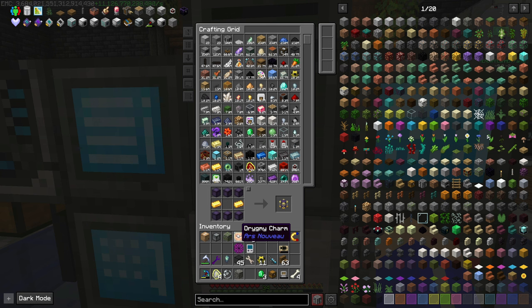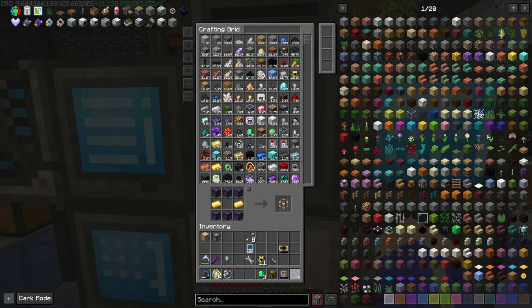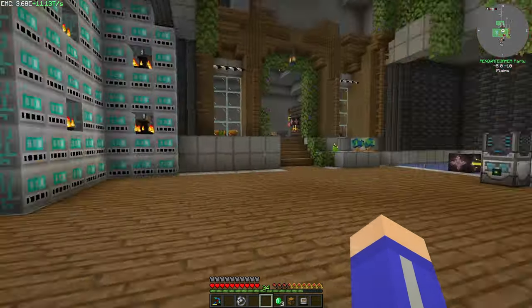What's funny is, one of the chests in there had one of these drag me charms in it, just so you guys know. And then, we have these, and I made some stairs. I also got one of these advanced magnets from a chest. And I think that's it. There were a couple of those little squids on the ground. That's what they were. They were over in the corner.